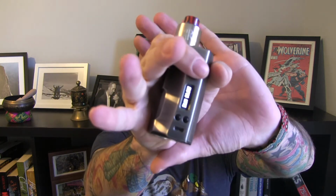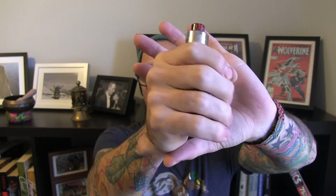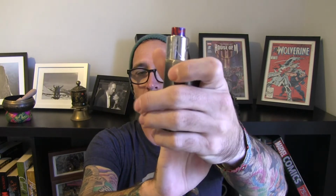The cons wise, what don't I like? The first thing, and these are very, very minor nitpicky cons, is for a right-handed vaper like myself, it's not super ergonomic. I like to fire with my trigger finger, and so I set my mod up in my hand like so, and it just doesn't fit as well as I would like. In my left hand, and when I'm driving in my car, it fits perfectly. It's easier to squonk, you can fire very simply, and yeah, it fits nice.